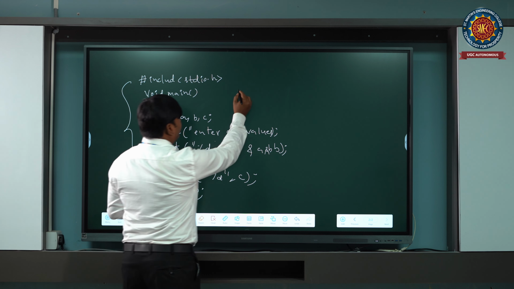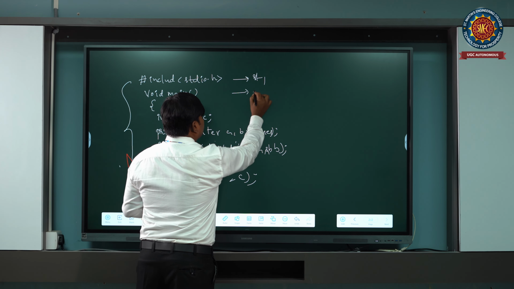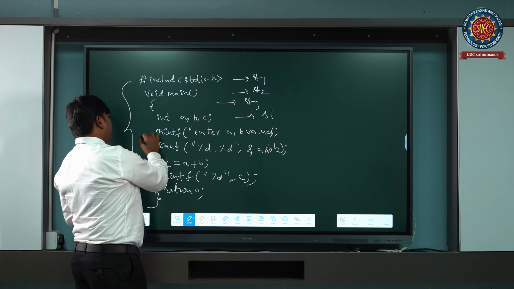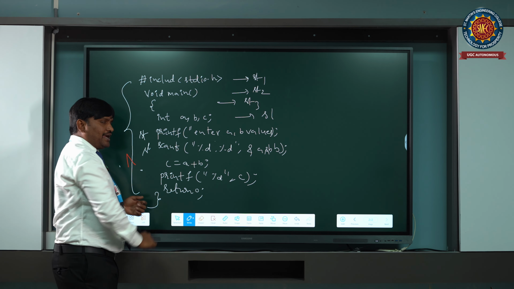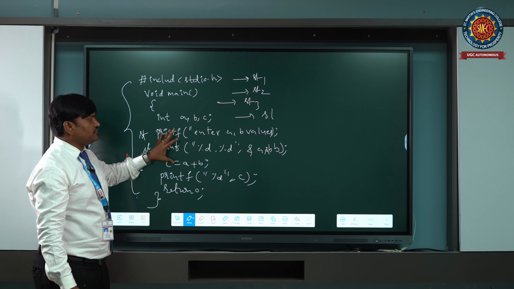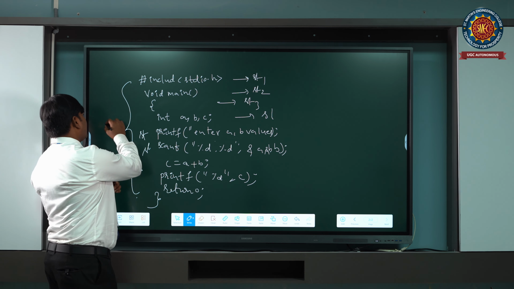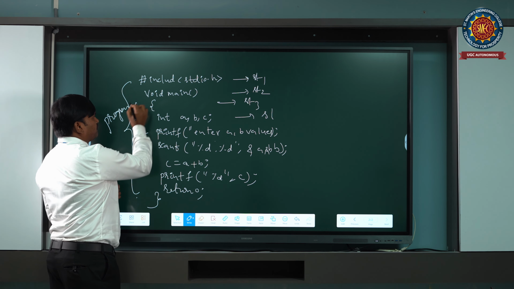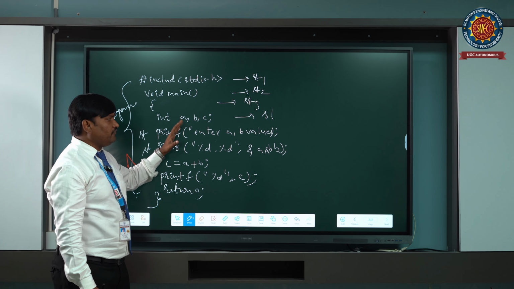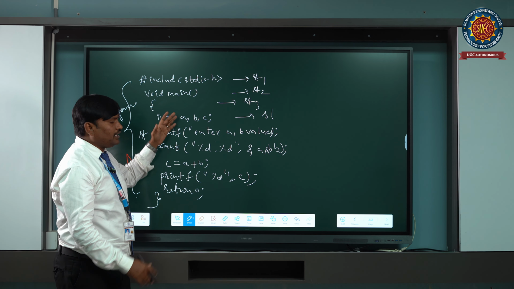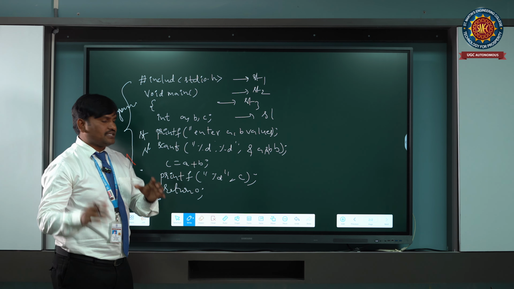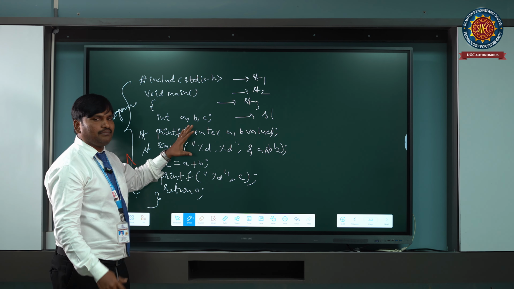Now let us try to understand one more point. This is statement 1, this is statement 2, this is statement 3, and this is statement 4, statement 5, statement 6, up to statement 9. These are the various kinds of statements, and we can put all of them in one place. That is called a sample program, which is also called software. So we can easily understand this is a source program. Whenever we give this source program to the compiler, how the source program is converted into machine code in between, all of that is done internally by the compiler.